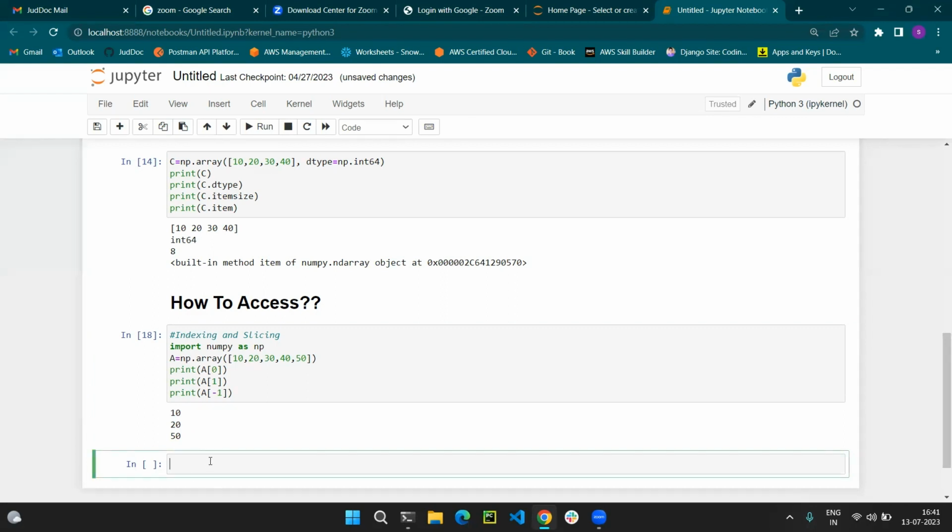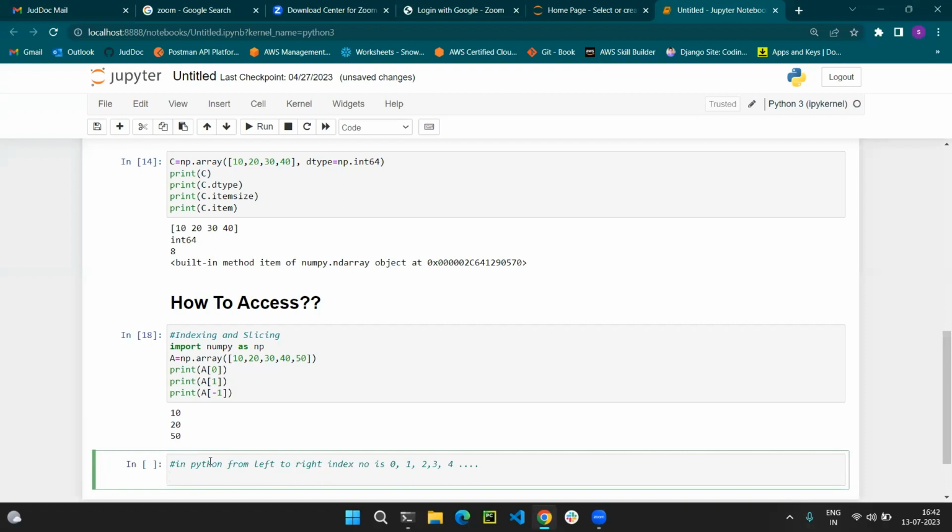I will give you a note. In Python, from left to right, the index numbers are 0, 1, 2, 3, 4.